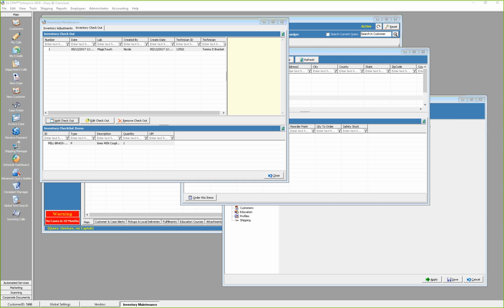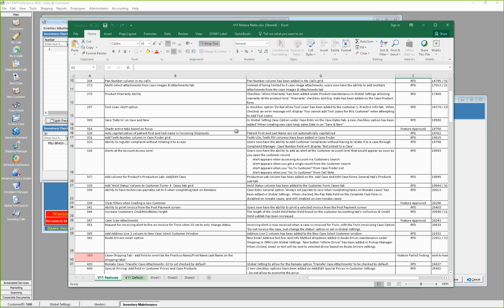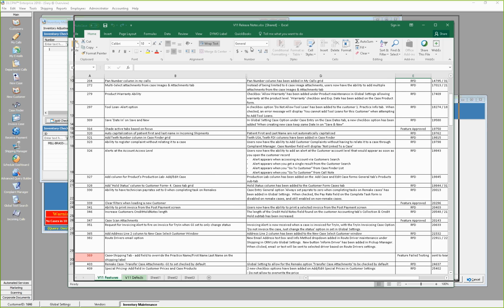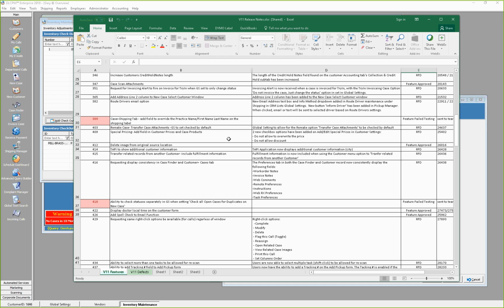The last part, which I'm not going to detail out, but just to give you an idea, is that there have been over 100 plus, and maybe more, feature requests that came directly from all of you, from all of our labs.